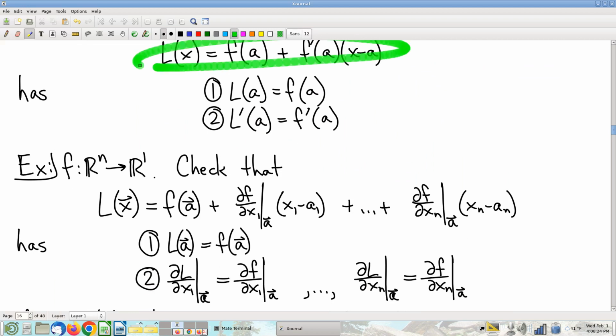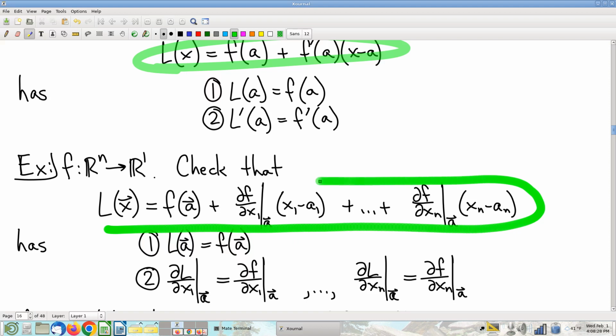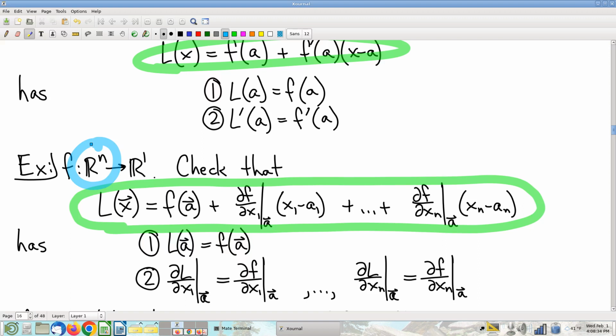The multivariable analog of that single variable formula is this thing right here. Notice this is now for the multivariable case, right? Several input variables. So this is a multivariable function. Real quick side note, notice that we are, however, still only looking at real valued functions. We'll worry about vector valued functions in a minute. But for the moment, real valued only.